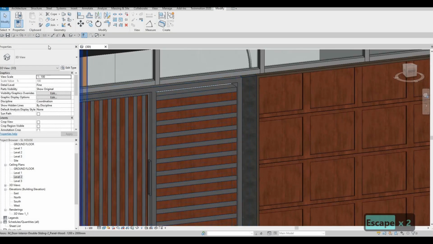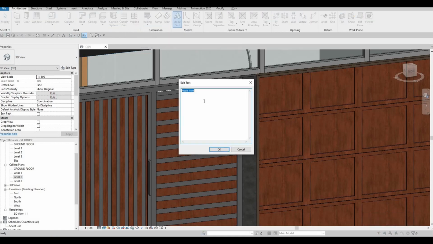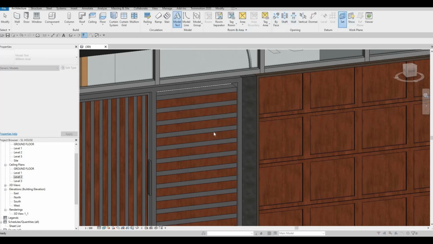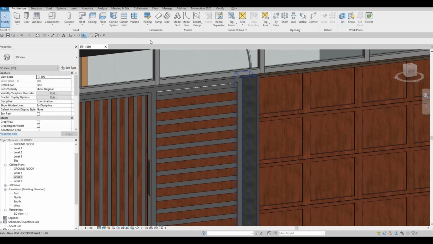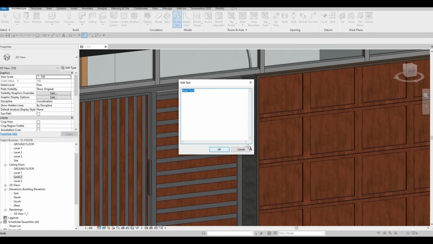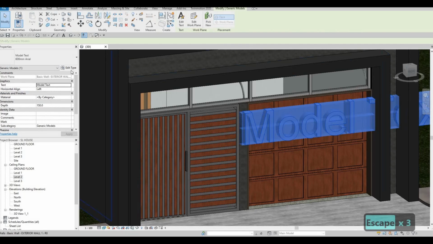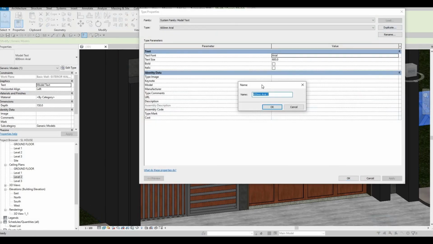And then we need to add something here, like a model text. We need to set this one, pick plane, and then just add this one. And then now click on model, and then just add it for now, and we could just edit that later on, or edit it now.